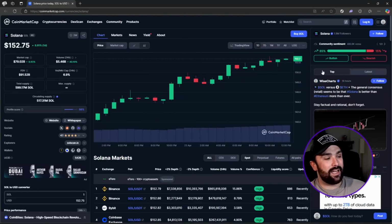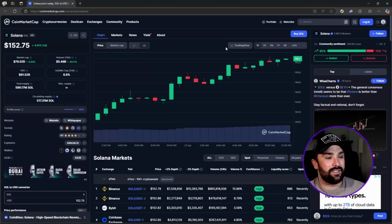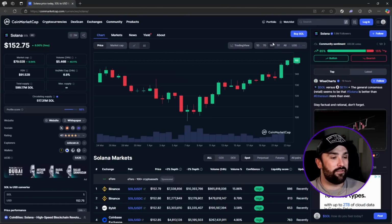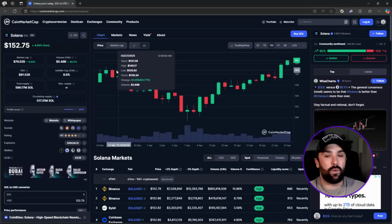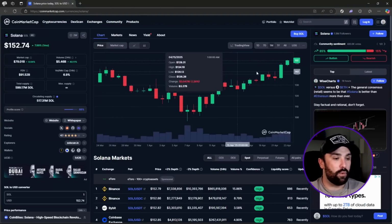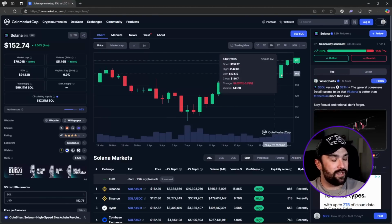We can see the candles moving, and what the market will always do is go up, down, up, down, up, down. It will always do that. That's literally the basis of the moves. Now if we were to go out into the monthly time frame, we can see that we have just broken above the previous month's high back on the 25th of March. Now this is very important because this would have been a major support zone. So me personally, I started to invest more when I saw this point.